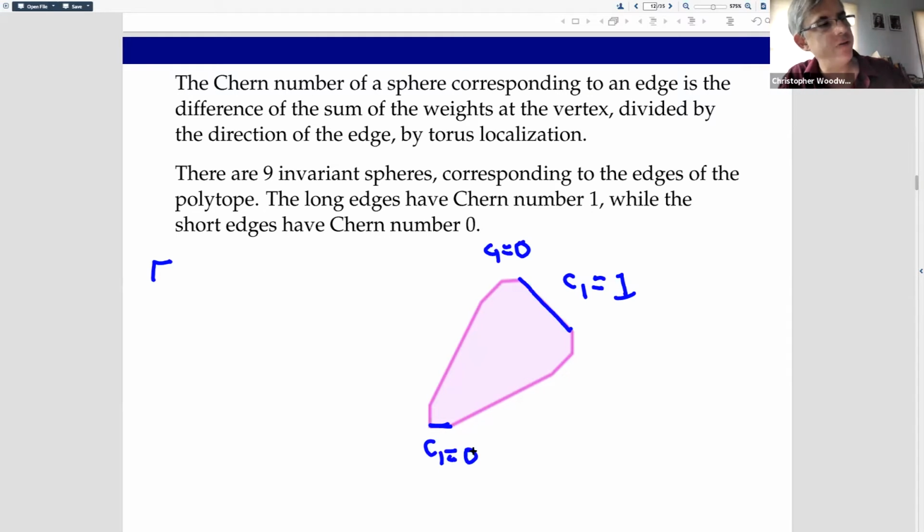Right, so the fact that the outgoing edges are related by some multiple of the edge itself that connects them, that gives you the normal weight. And then you have to add on the tangent weight, which is 2. So that shifts it down from 2 to 0. So the Chern numbers are as labeled here on the picture. And so I'm looking for combinations of these edges which sum up to Chern number 1.